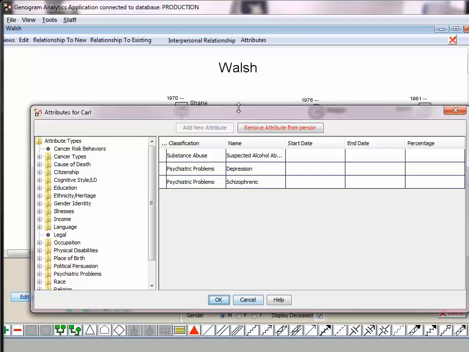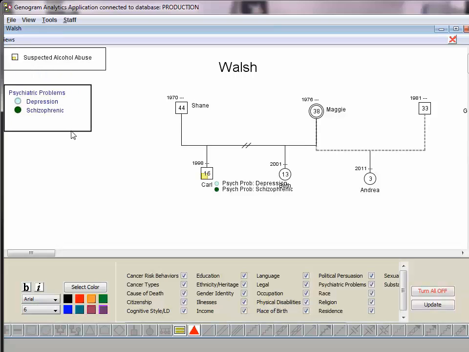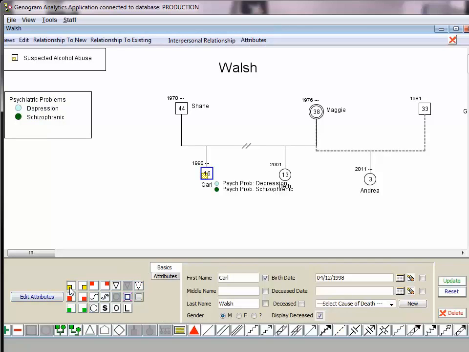Occasionally the system has a delay on it, so we'll just be patient until it catches up. There we go. Over here you'll have your legend of telling you what each little dot and color means. These are also movable, so you can space them out, make it a little bit easier. So the yellow square here, as it was shown on the first one, is the suspected alcohol abuse. And then the dots are your depression, your schizophrenia, and each dot or each diagnosis has a different color.